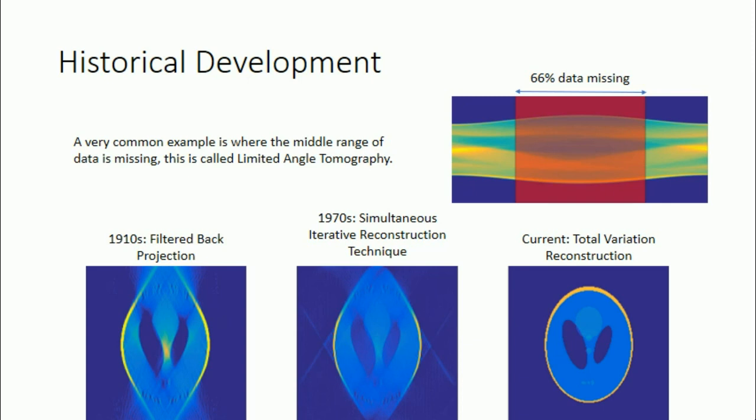These days, we've started using total variation-based methods, and these are exactly the prior methods that I mentioned earlier. So here we have the prior that different regions have sharp boundaries between them, and in this case, the reconstruction is perfect. But this is just one example. There is much more to do, but in general, this reflects the natural progression from fast but unstable methods towards slower but much more robust algorithms.